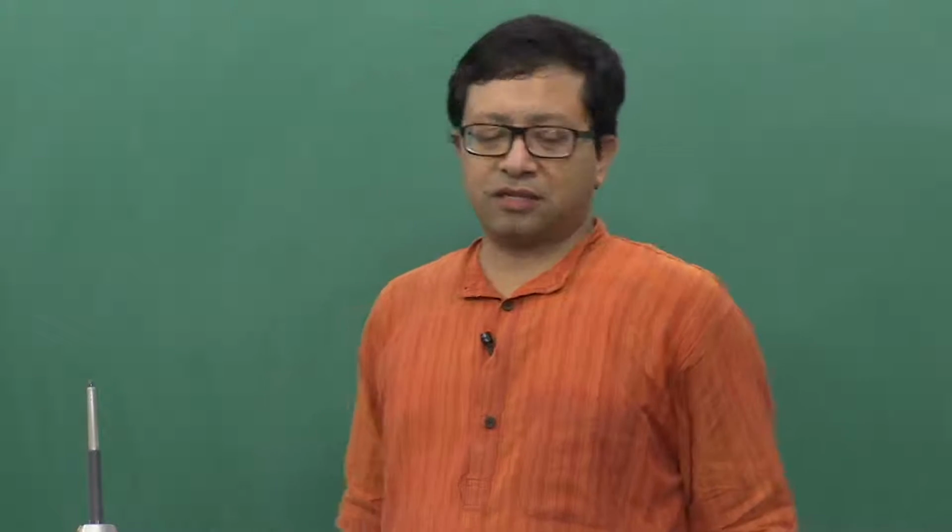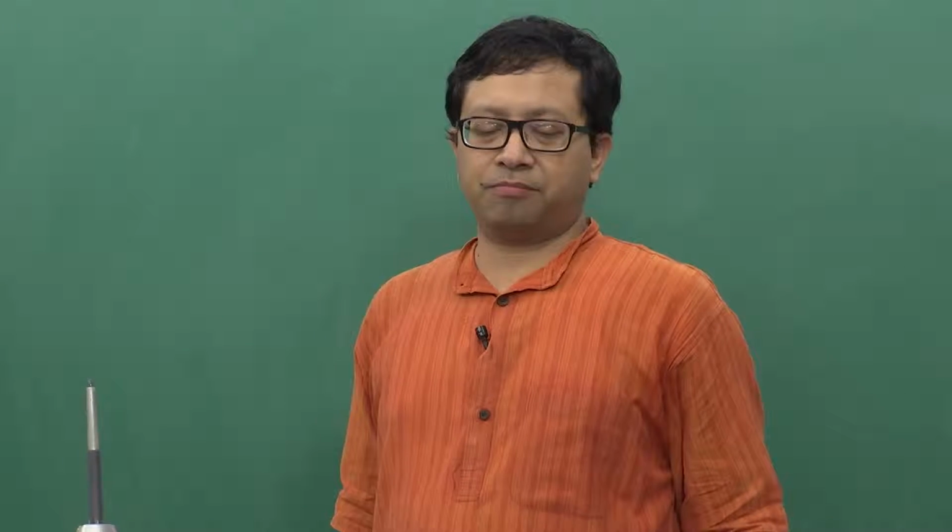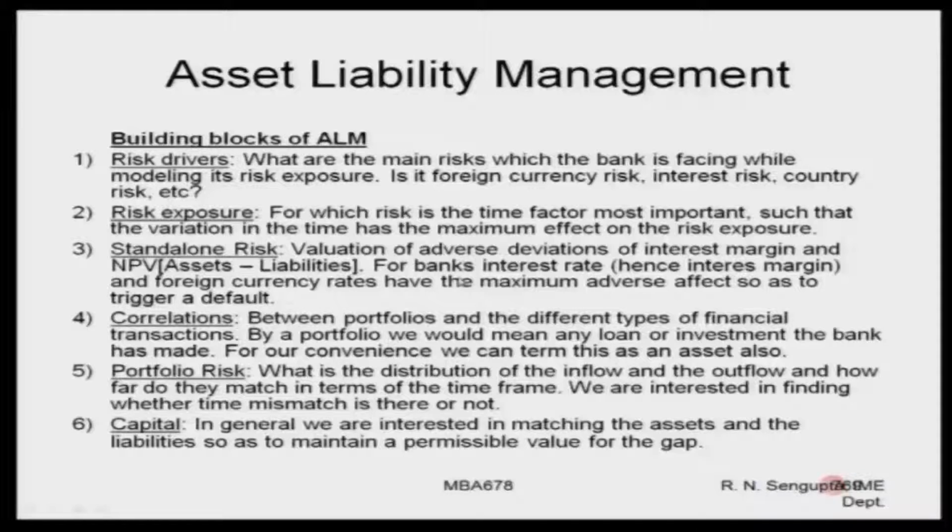So, continuing our discussion, we were in the area of asset liability management. So, what are the building blocks? As we were discussing, the risk drivers are still the capital. Risk drivers are the main risk variables, the parameters which the bank, the financial institution, is facing, such that the overall risk exposure increases.